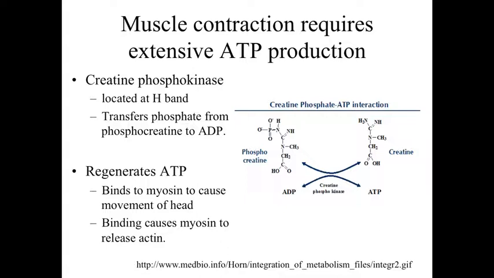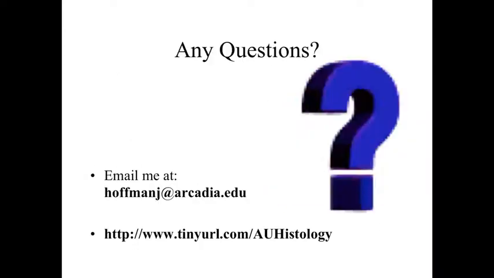It's going to be important for causing the myosin movement, causing essentially the ratcheting movement of the head, and it's also going to be important for causing the myosin to release the actin. Myosin's going to grab the actin, the head's going to move, and then it needs to be able to release it, so that it can reattach and move it some more. So we need ATP for both of those functions. What happens in rigor mortis is essentially the myosin and the actin stay attached to one another because we don't have the ability to produce ATP to cause the release to occur.